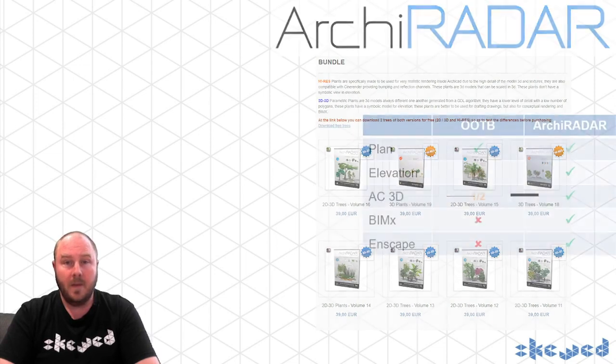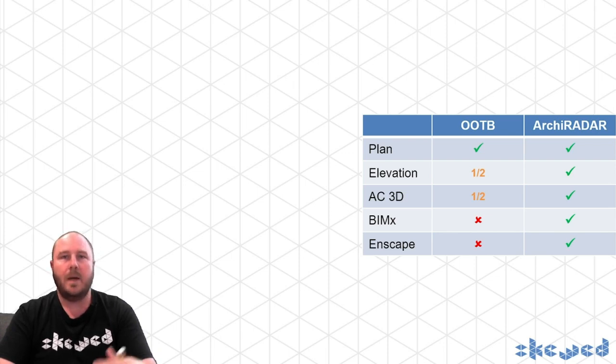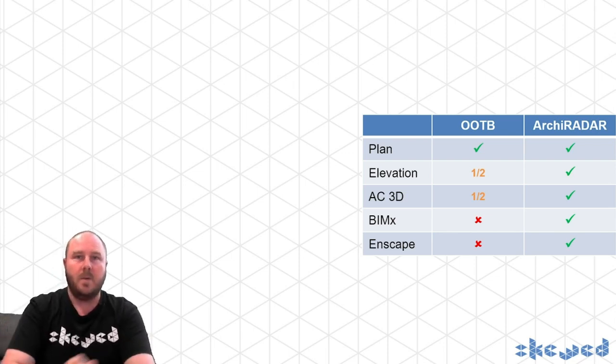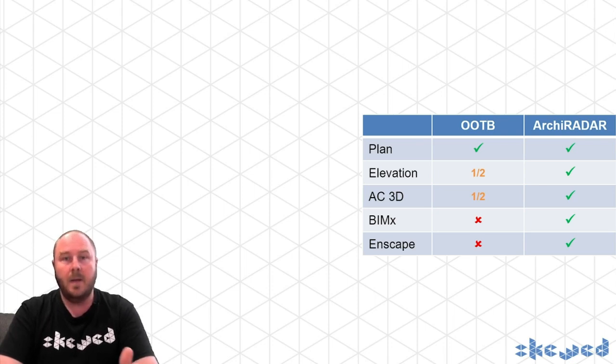When you see the results, you'll understand. When I do my evaluation for things, I try to think through all of the different scenarios I'm going to need to produce information. One of the things that's really important is I'm comparing this against out of the box. Now, I could put up my Enscape content on there as well, but I don't feel like doing that today. We've already seen how Enscape performs as content within Archicad. But at the moment, the out-of-the-box solution with trees in Archicad is very poor. It looks okay in plan. You can get the symbols up in plan. It looks okay with the out-of-the-box.